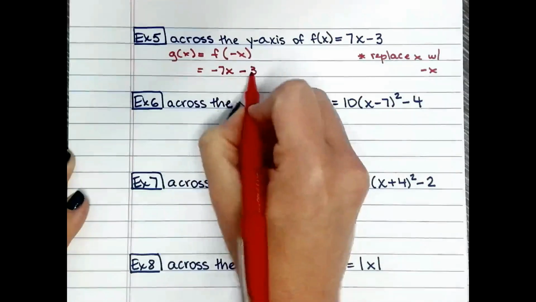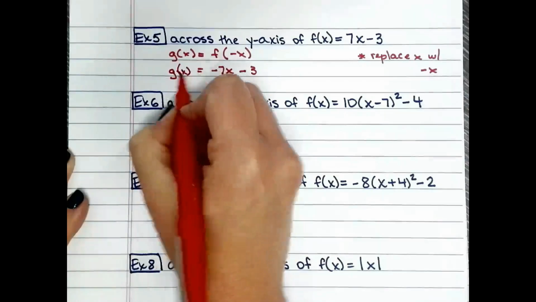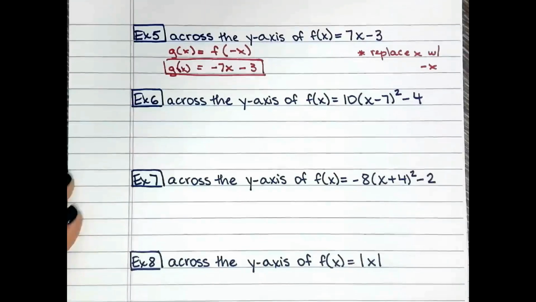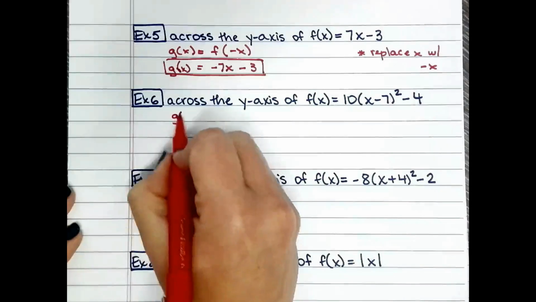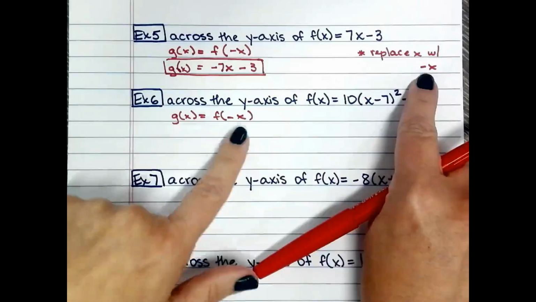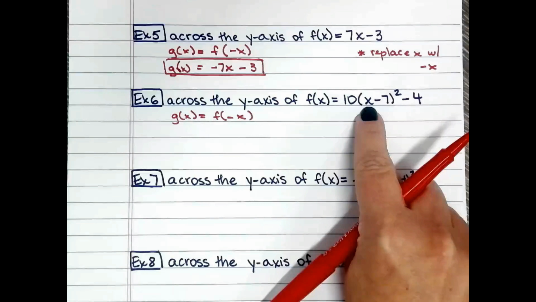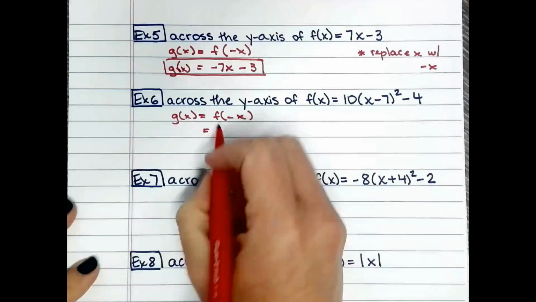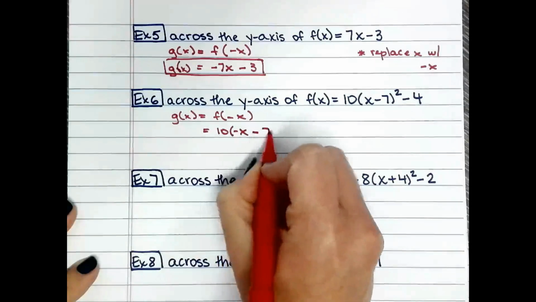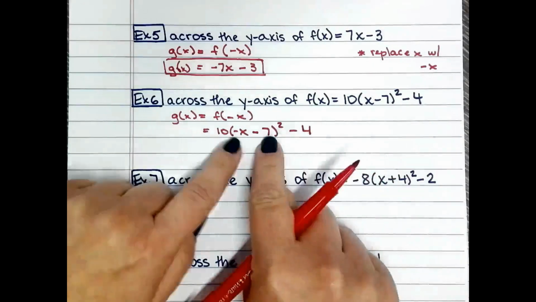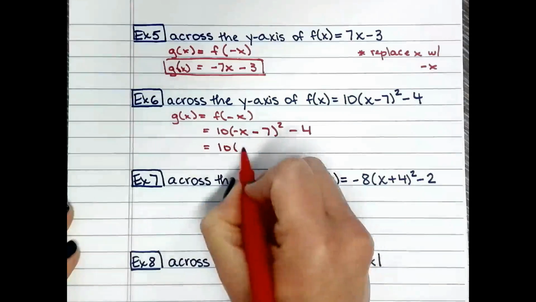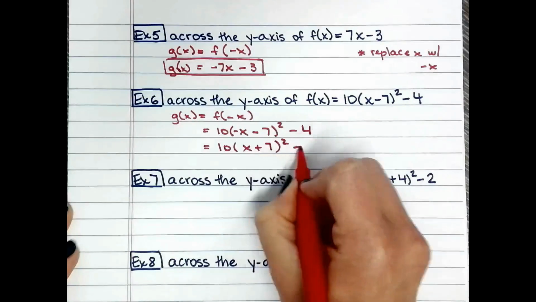-7x. If you're not listening, if you're just skipping through, this will not make a lot of sense to you. Okay, here we go. So g of x, I am again replacing x with negative x. So every time I see x, I will rewrite it as negative x. And then, of course, you need to clean it up. Make it nice and pretty. So negative x. Now, because I've squared the negative, that will turn that into a positive. Still squared.